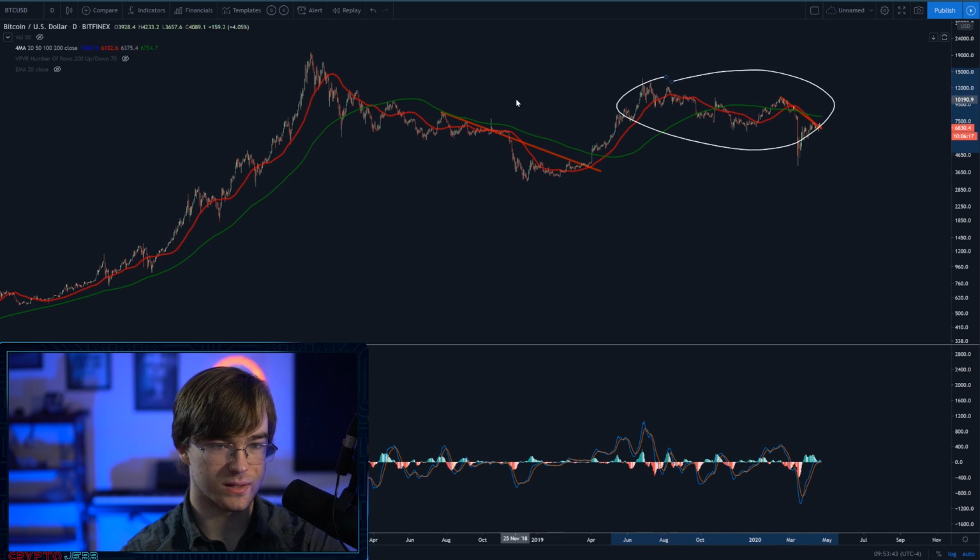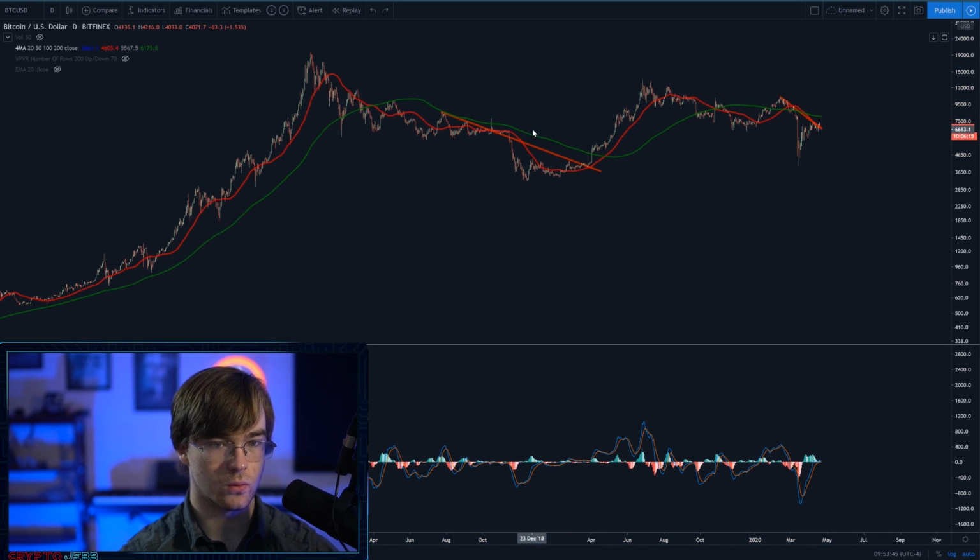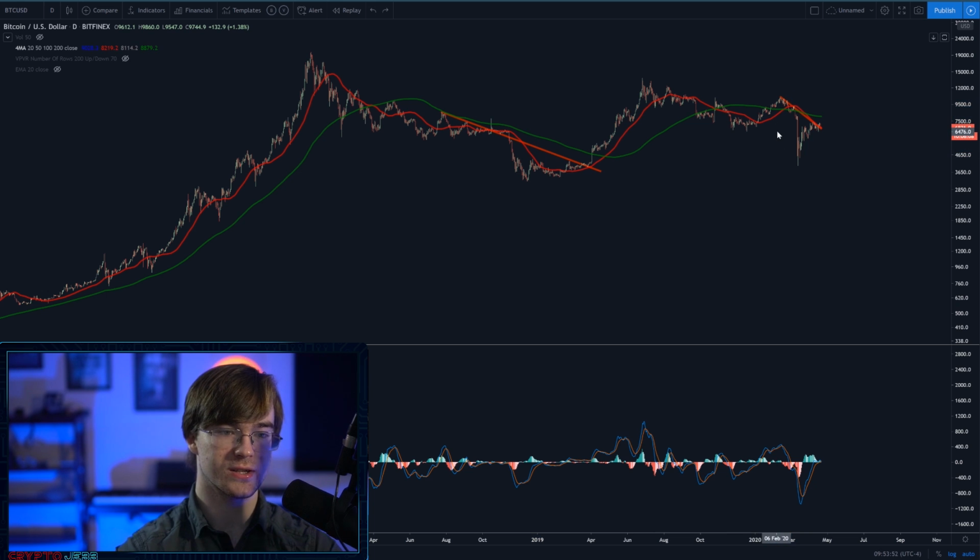But at the same time, while Bitcoin is in a very similar technical position to what we saw last time, do not get me wrong. We've seen about a year of consolidation and correction, and then right before it started, we saw about a 50% dump on the cryptocurrency. I understand there are very similar technical factors to both of these markets, but I want to see proof of the bump and run.